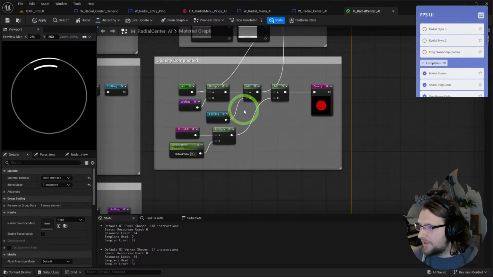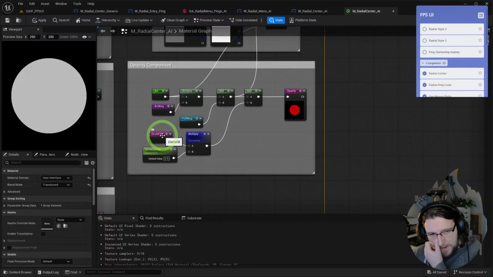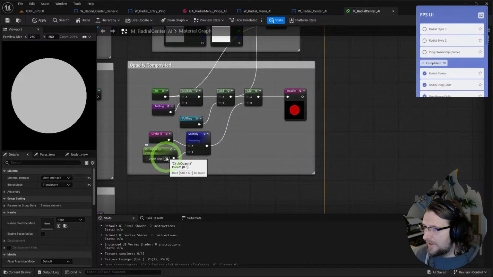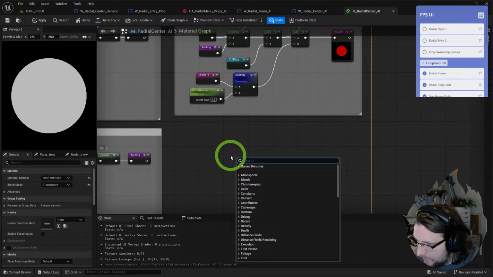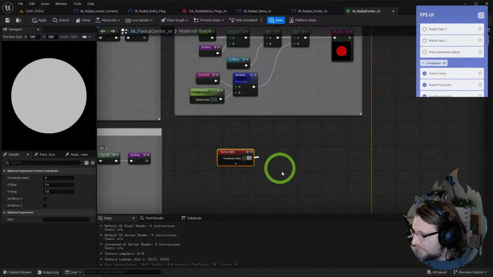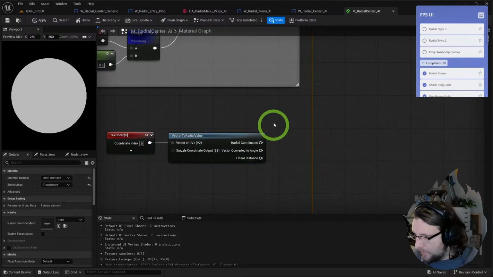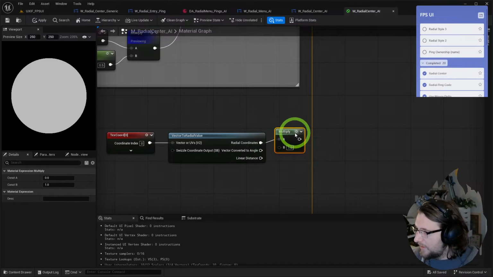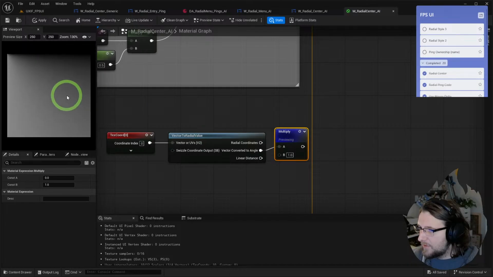What I want to do is actually get the UVs, and I want to vector radial value. And then we have these radial coordinates, which if we just multiply by 1, we can have a look at what that does. We vector to angle, possibly.